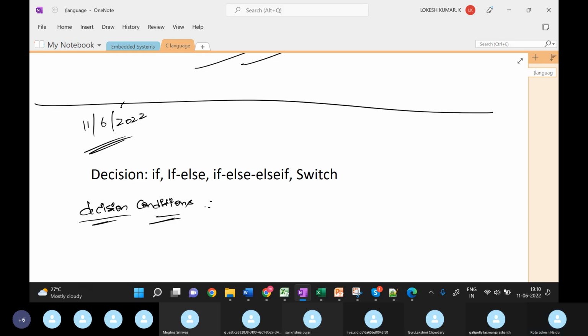Guys, can anyone tell me? Even if it is wrong, it's fine for me. These are the decision conditions we will have in normal C language programming.